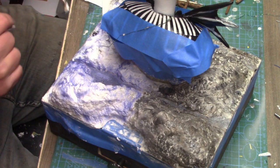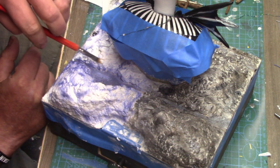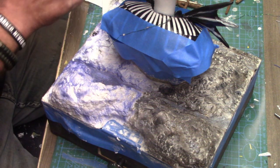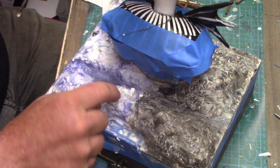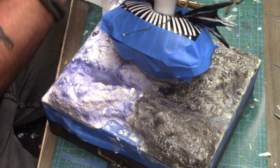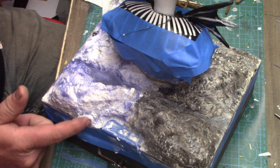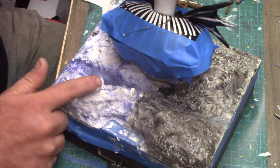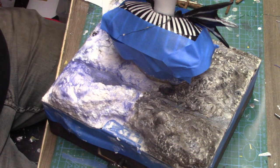And I just use a little bit of it to make sure. So like back here, if I want to get a little bit more in, and just like that. But my finger works really good for a lot of this. I mean, it's kind of weird, huh? But yeah, it works really good, because I don't want to take away from the undercoat of the paint. I just want to help it come along.